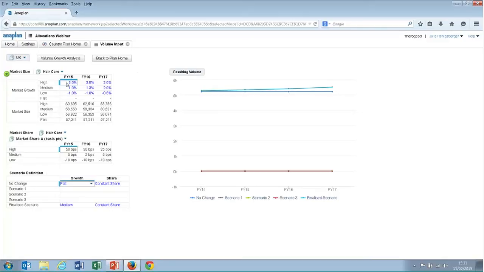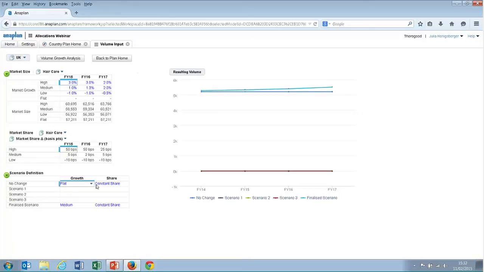Do I think that a high market growth is going to be 3%, 4%, etc.? And I've also got some basis points for my market share that I could change.